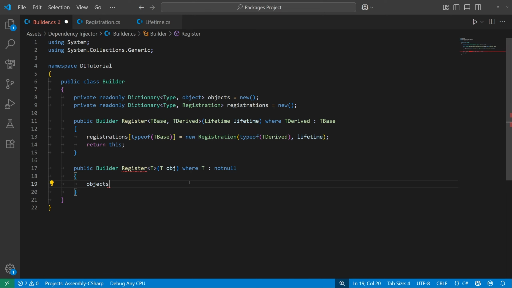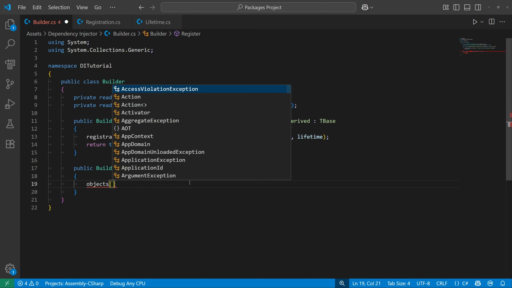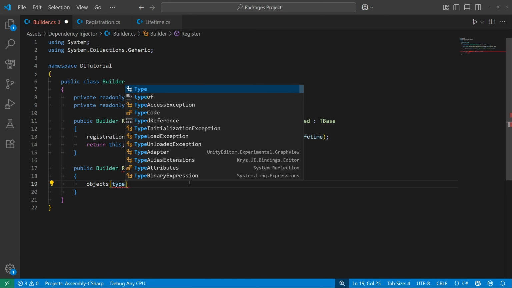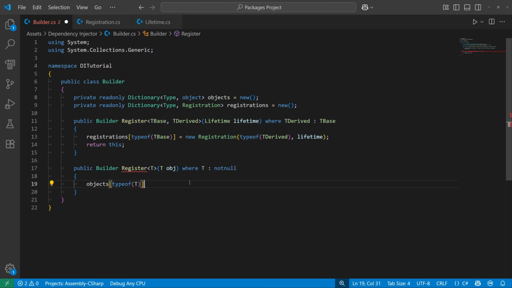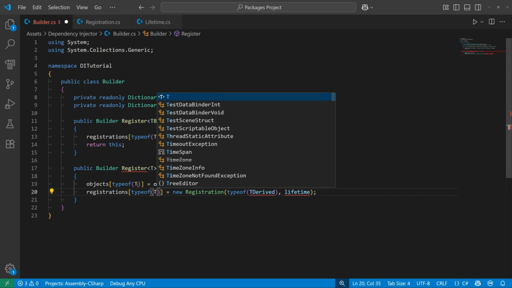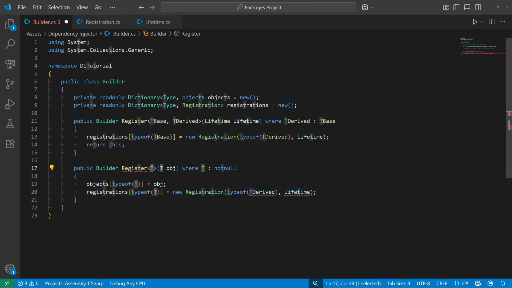So when we pass an object like this, we're going to register in the objects dictionary, and the key is going to be its type, and the value is going to be the object itself. And for the registration, we are basically going to do the same thing. We'll just copy this line over here, and instead of t base, it's just t.